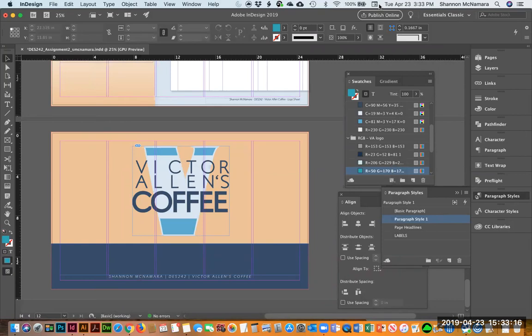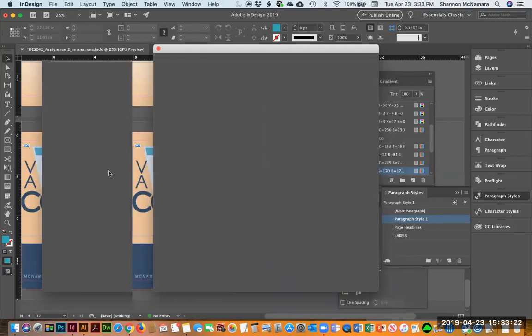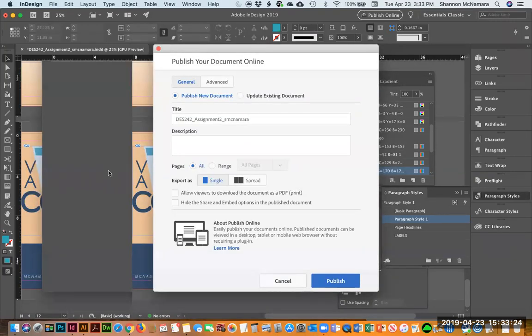And then here's something else you can do, which I think would be cool: you can publish it online and then make a little flip book of it. It's not a requirement, but it's a great thing to do. I'm going to title it Victor Allen Logo Redesign Booklet.